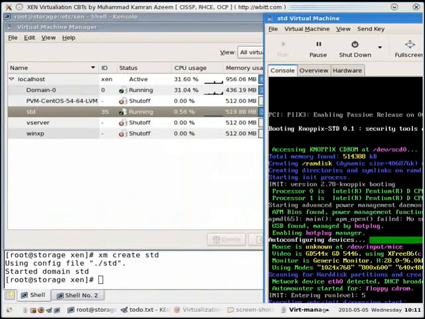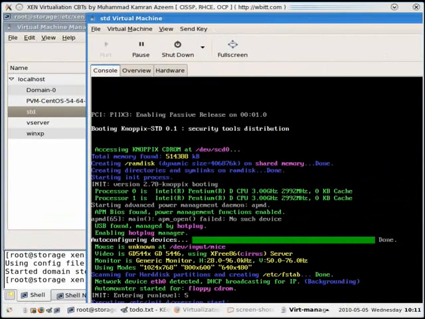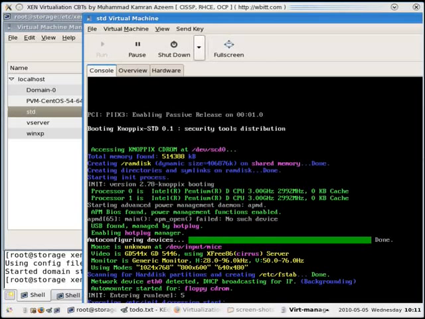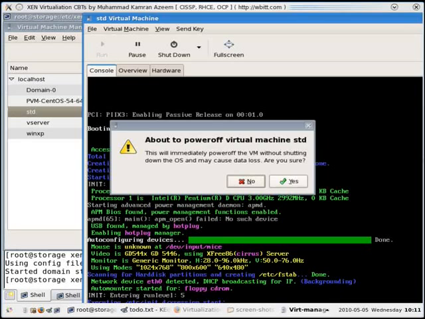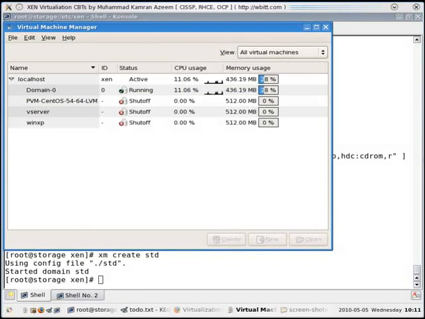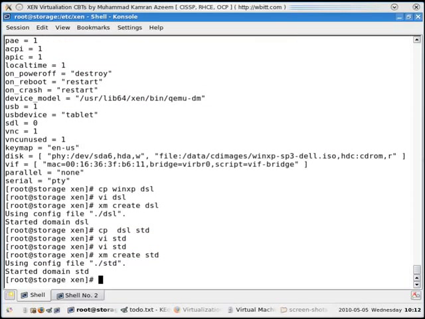Okay, it's not shutting down gracefully. It needs a kick on the back. So shut down and force off. Yes, because it's a live CD, it's not changing anything on the disk, so you can always shut it down. It's like pulling the plug out of the wall. Okay, so successfully stopped, and I just demonstrated how you can use live CDs as Xen HVM hosts.